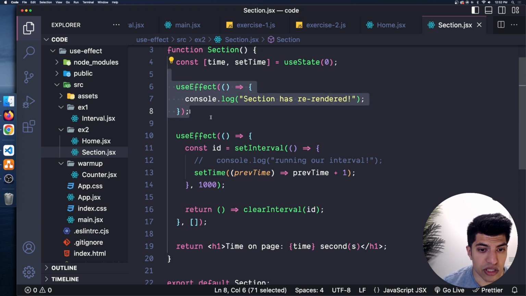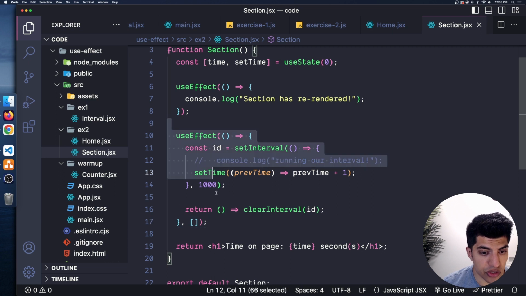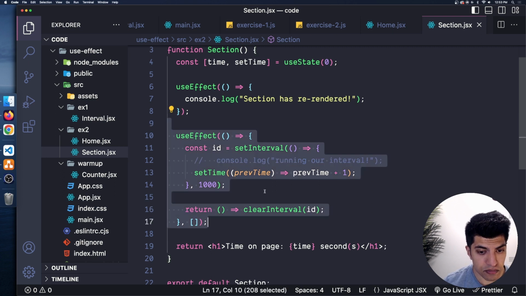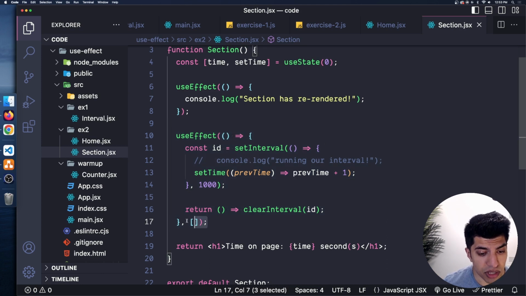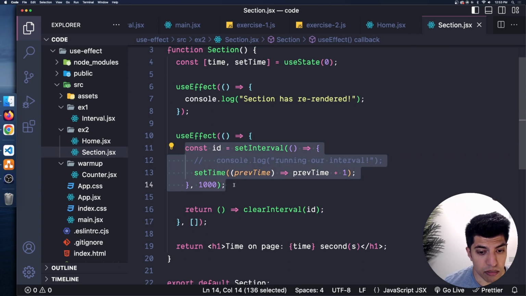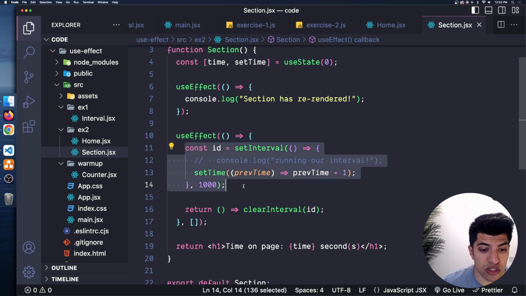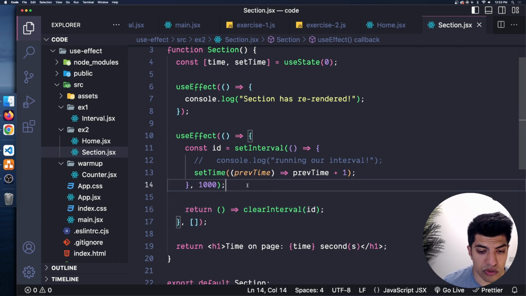Well, it's not being called here. This useEffect is just going to log "section has re-rendered" every single re-render. Is it being run here? Yeah, it is. It's being run right here, right? So in this useEffect, we are setting up an interval that is going to run every single second. And this is being set up on mount because of our empty dependency array. And it's going to take the previous time and add 1 to it. So this is actually going to run every single second starting on mount of this component, which is the same time that home is going to mount because it's a child of home. And it's going to not only set up the interval, but it's going to clear the interval as its cleanup, which is the correct thing to do.